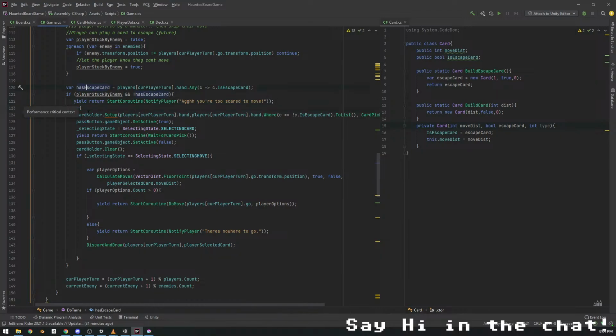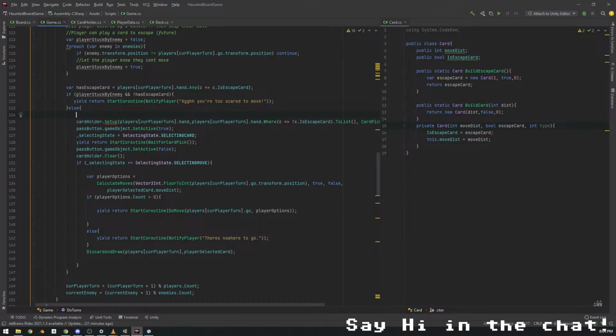Cool. And then in here, we're gonna say has escape card. So if you are stuck and you have an escape card, you're going to do one thing, which is opposite of this, and display something.